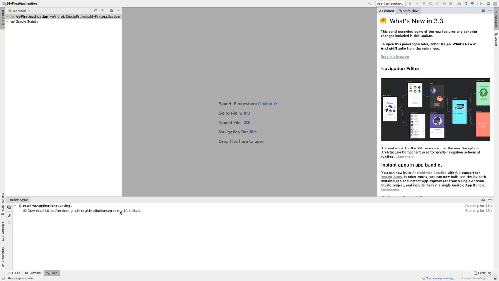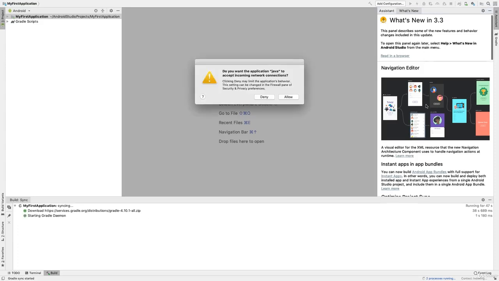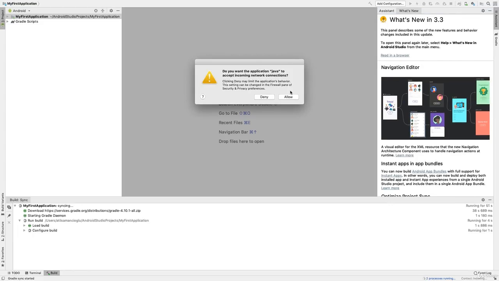And if it gives you an error, for example on a Windows machine, then your antivirus solutions may be blocking the download. So maybe you can turn off your antivirus solutions for right now, just to let this download happen.